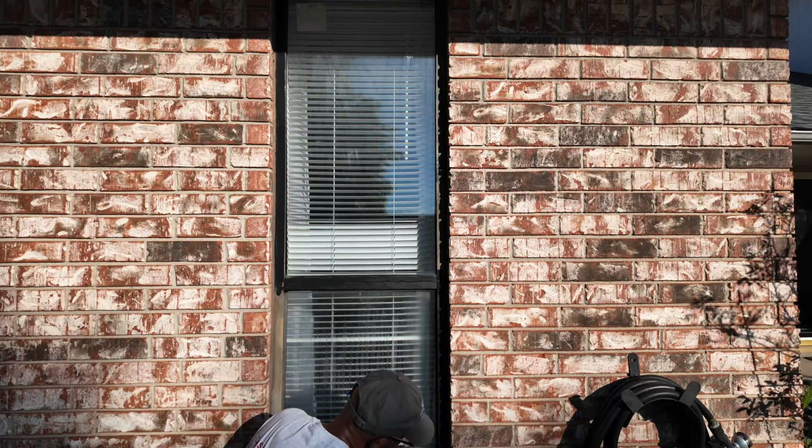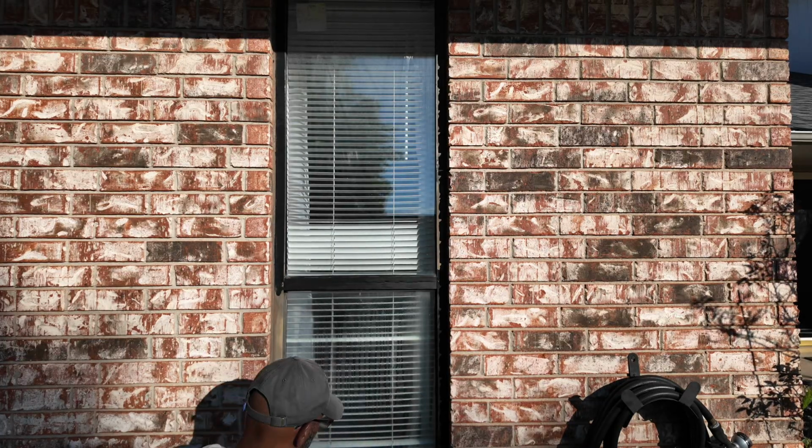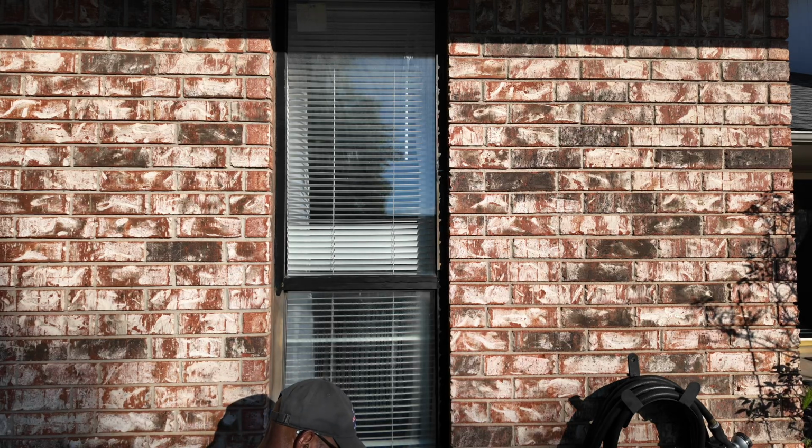I also removed my screen in here. I'm going to paint the trim of my screen as well. I went on and removed that, and I'm also going to rescreen it. I don't know if you've seen it in my previous video. I was rescreening it, but I decided to go ahead and paint my trim.